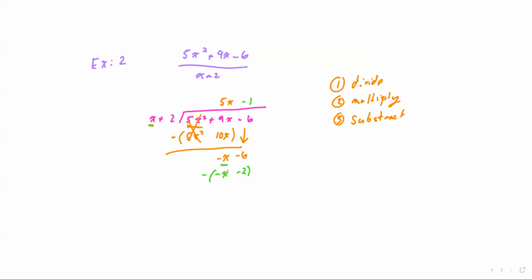Negative x minus a negative x will produce a positive x, which will cancel these out, which is the whole point. Then this one is negative 6 minus a negative, which will become a positive. So negative 6 plus 2 gives me negative 4. This guy is what we call the remainder. And so the way we write it is we'll say plus or minus. In this case, I'll write minus. You write the remainder, and then you write your divisor, which in this case is x plus 2. So this is your q of x right here. This is your r of x, and this right here is your d of x. So there's your answer right there. And that's kind of how they want it. And then that'd be it.